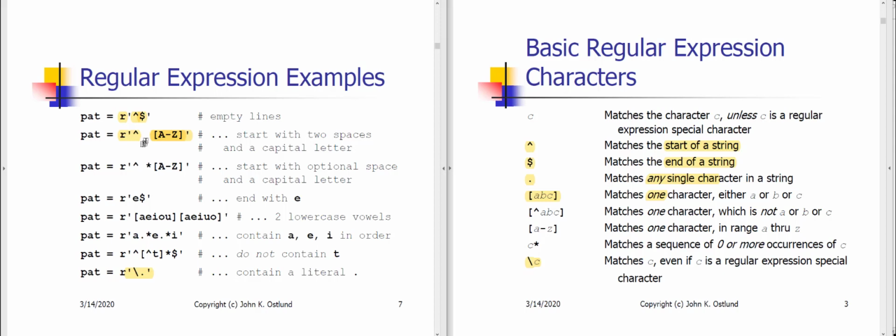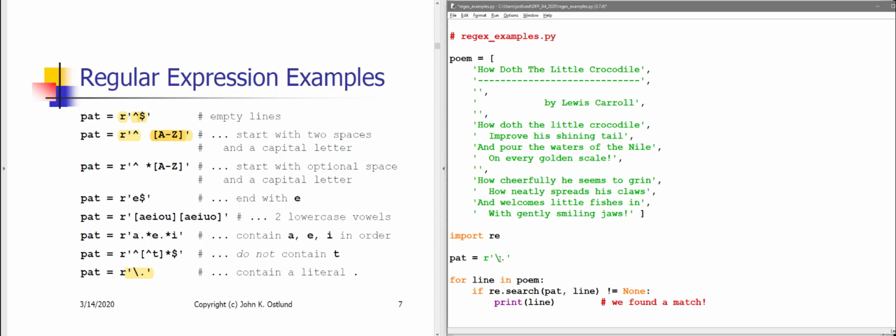Okay, so Adobe Reader won't let me highlight those space characters, but I promise you that this pattern is caret, space, space, and then the square brackets to indicate that I want to match a capital letter. Let's try that pattern. So we're looking for lines that begin with space, space, followed by some capital letter. And that's going to give for us all of these indented lines from the poem.